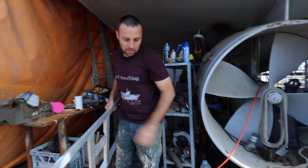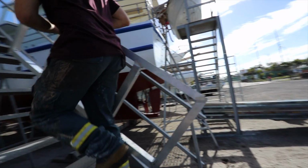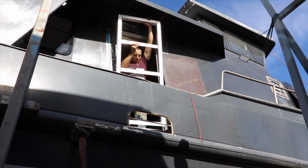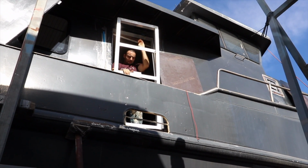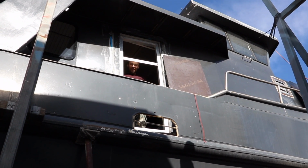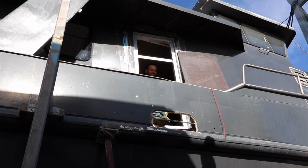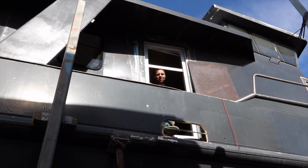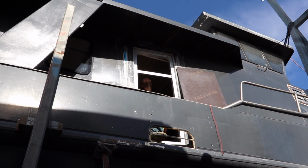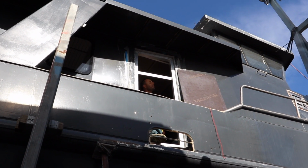Let's see if that's worked. Quarter inch. The first movement all day. That is so good. It's only taken 8 hours. So maybe another one of those, cut and weld. That's really good, isn't it?